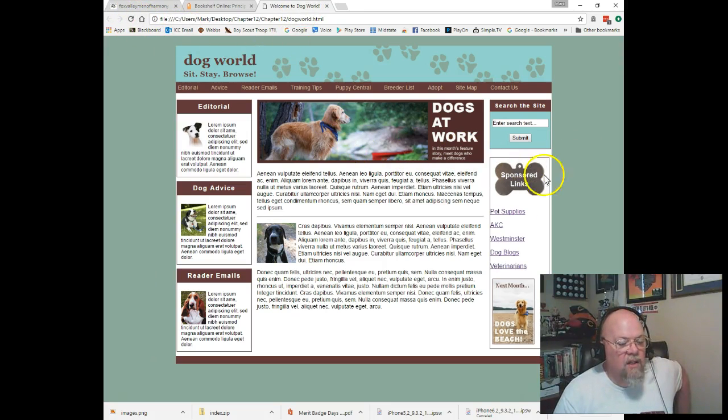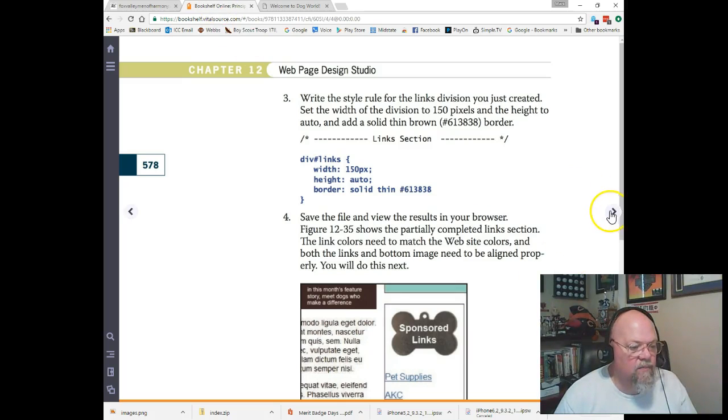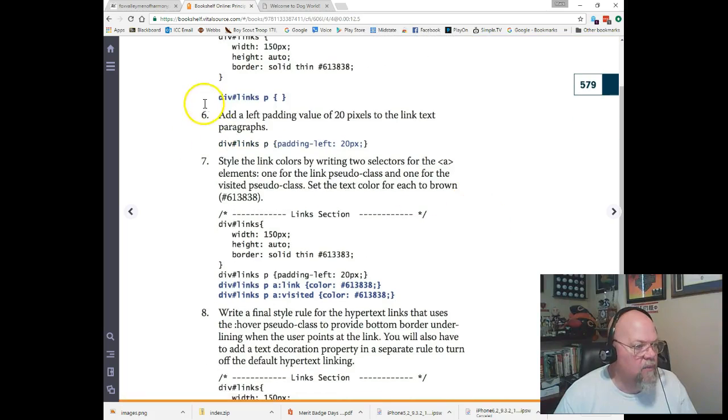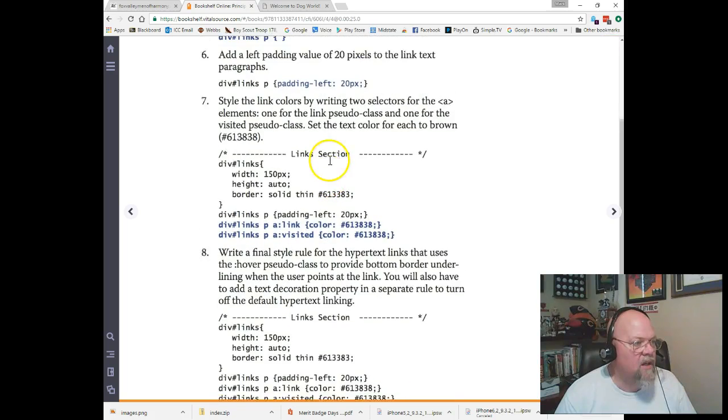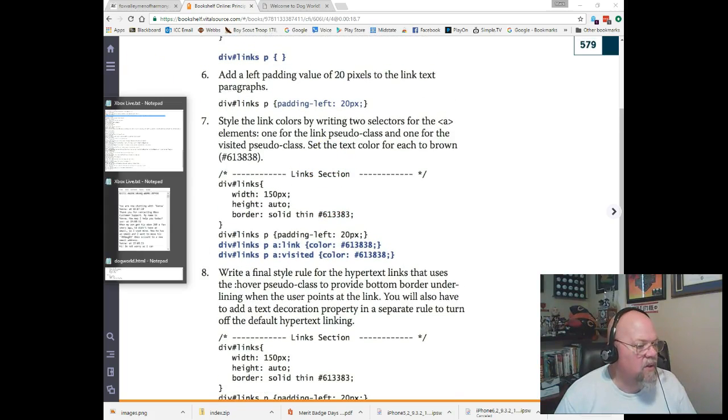refresh, and it looks okay except the links probably need some padding in there. So let's take a look. And yep, we're going to change the P tag.